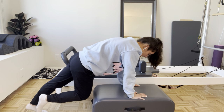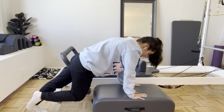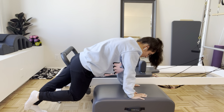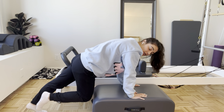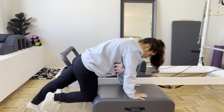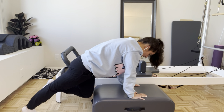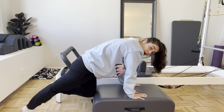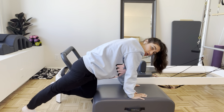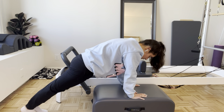Pull your right knee in, little press into the box. Scoop the abs — we're pushing the knee into the box, making contact. Feel those low abs fire on as we press. Four, three, two, and one. Reach it back, other side. Pull in, press in. Really want to feel those low abs fire on — make sure we're pushing into the box. Three, two, and one. Leg goes down.